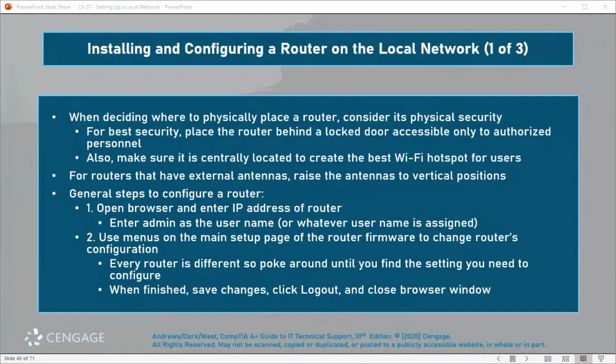Now, if we're setting up a router, we usually need a couple of pieces of information. Of course, we need user configuration to be able to provide credentials to say we are who we say we are. And then we can go in and make modifications such as updating the firmware. We can change the default passwords. Every router is different, so you may want to go onto YouTube. You can go online and look up the manual. There are several different places that you can try and find information about how to configure your router to best serve your purposes.